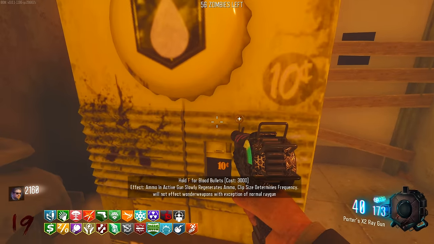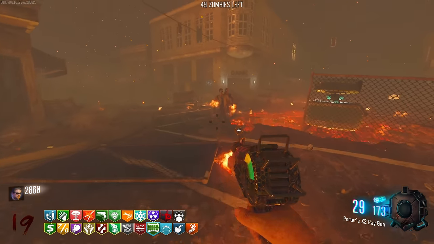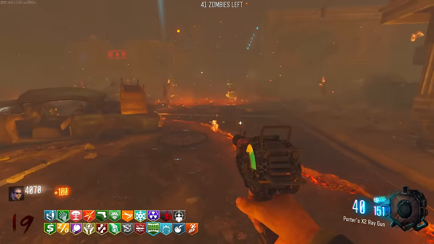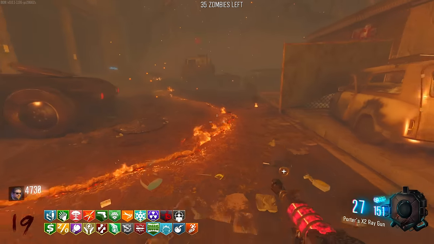What is this perk again? Active gun slowly regenerates ammo. Cool. But the reason I use it is for stability and frame rate improvements while recording. That's literally it. Because I want the quality of the video to be as smooth as possible, because I don't want you guys watching a slideshow, because Bo3 on Steam is very unstable. Like, there are a lot of just frame rate issues all the time.